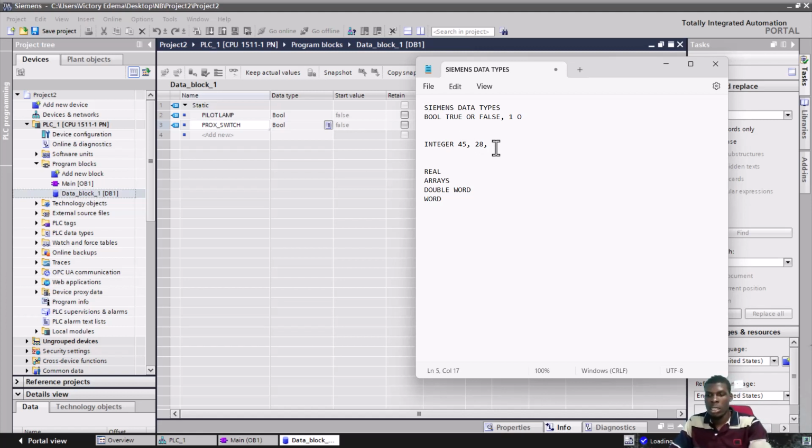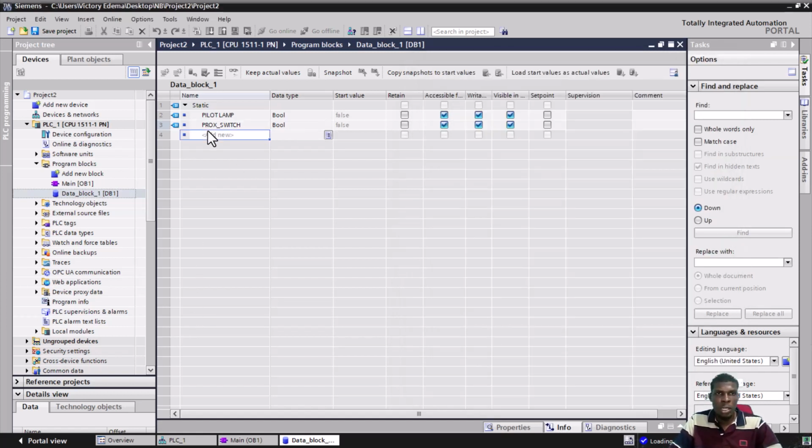Integers are whole numbers, positive whole numbers. So an integer values in Siemens range from 0 to 27648. So the integer range of values in Siemens is 0 to 27648.